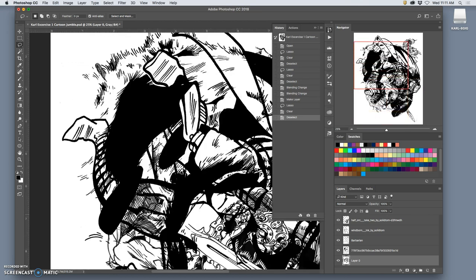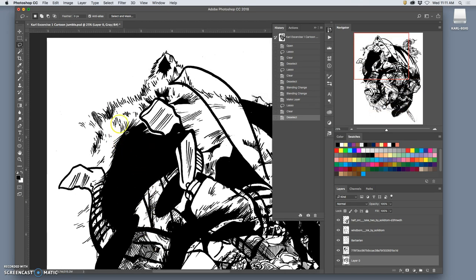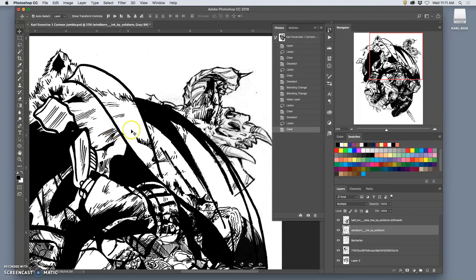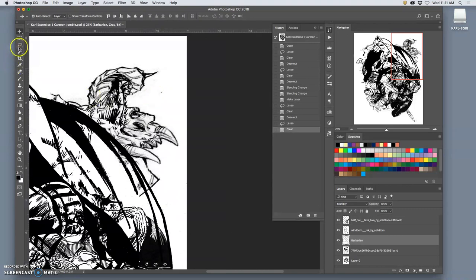Very good. I'm going to zoom in with Command Plus, look around, see if there's anything that looks too weird. This looks a little weird. Got to see what layer that's on. It's on this layer, so I'm going to get rid of that. But again, I'm not going for perfection yet. Whoops. Lasso tool. I want to get rid of that debris. That's on a different layer as well. Get rid of that.